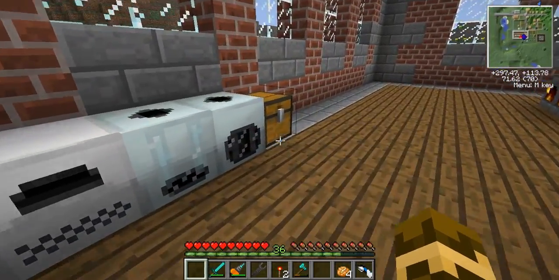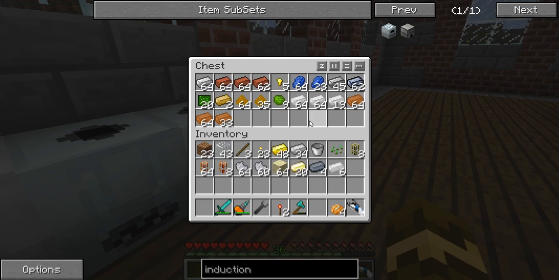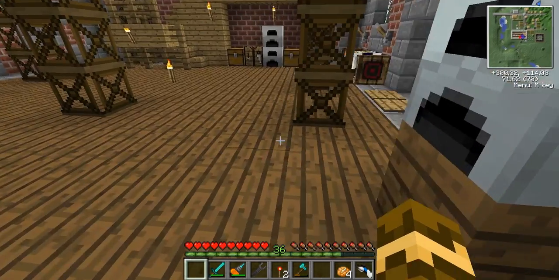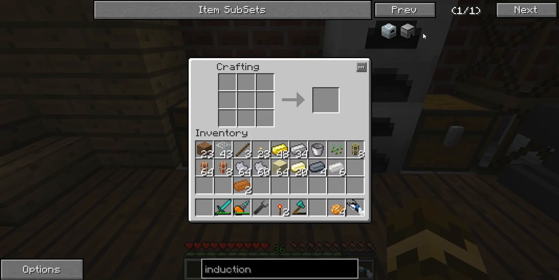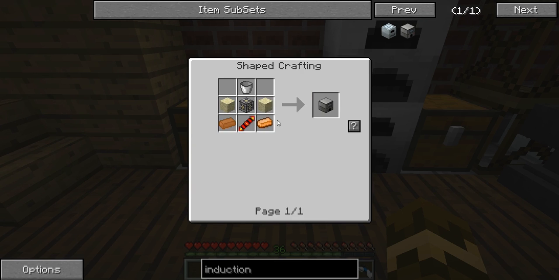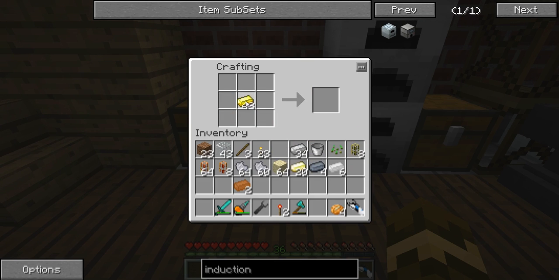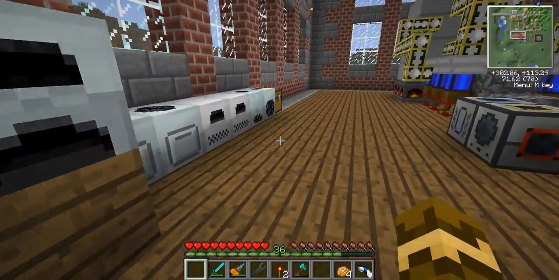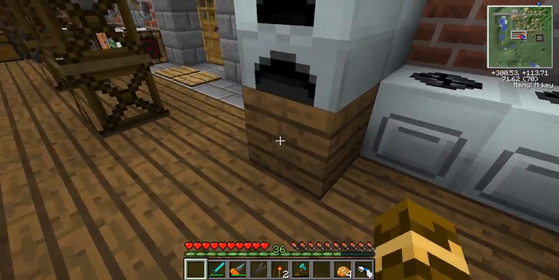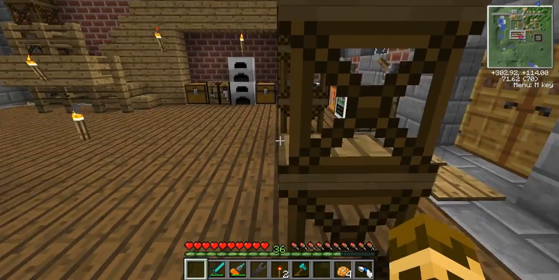It works like the induction furnace from IndustrialCraft as far as speed goes, but to obtain that speed you have to cook whatever you're cooking along with flux, and in most cases sand will do. So let's go ahead and get ourselves another one of these. There we go. Oops, we put our redstone away. It was brilliant of us, right? That was over here. There we go.